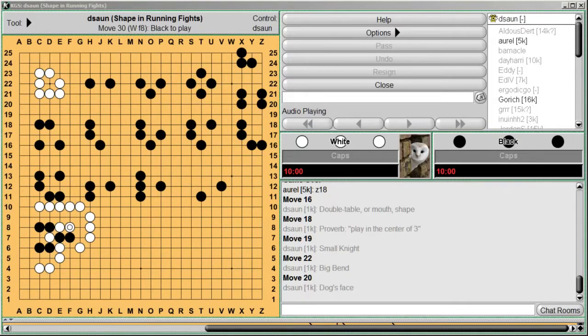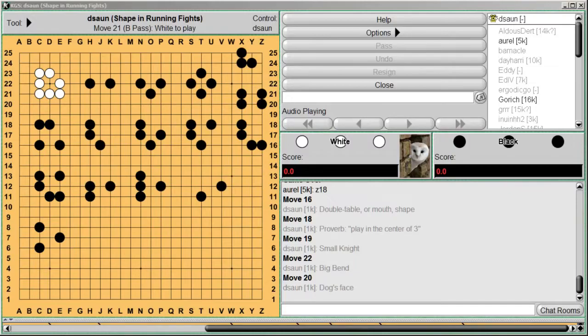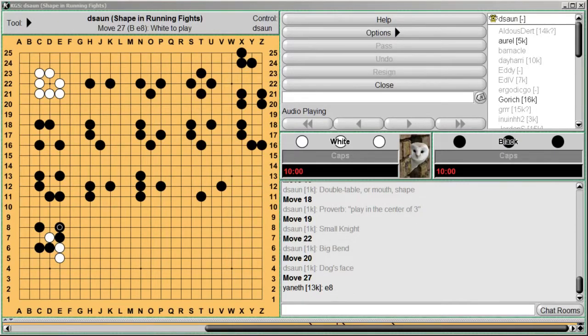So what's better than that? And where am I in my game tree? There I am. What's better than that for Black is to capture using a net. And now you don't have those problems. So that's usually the better way to capture. So enough of the dog's face. Let's go on to the next shape.